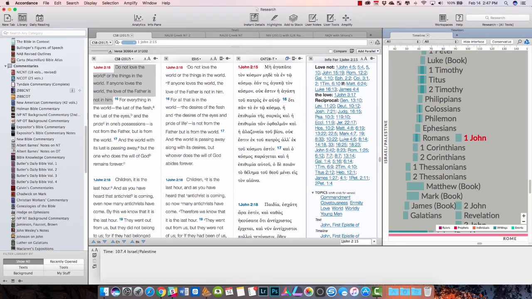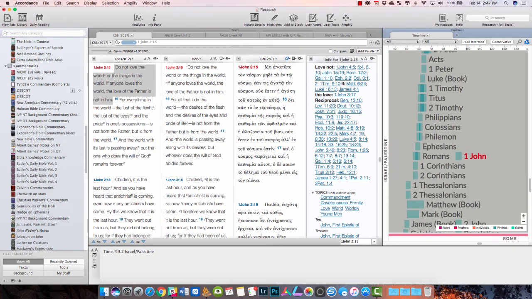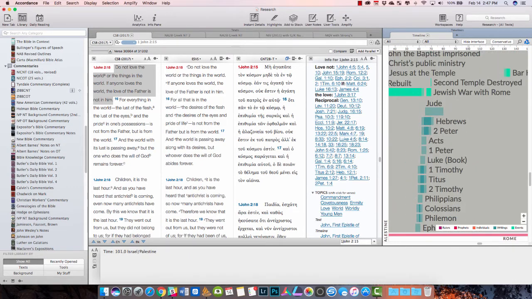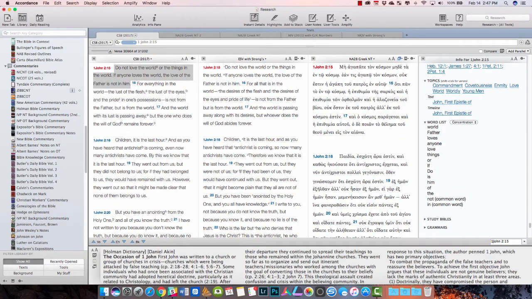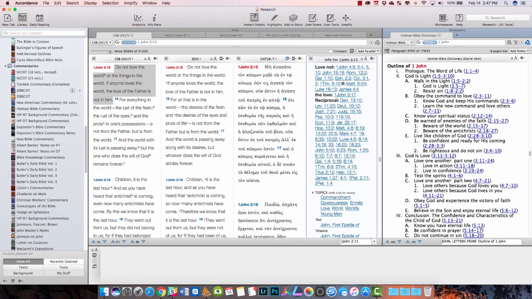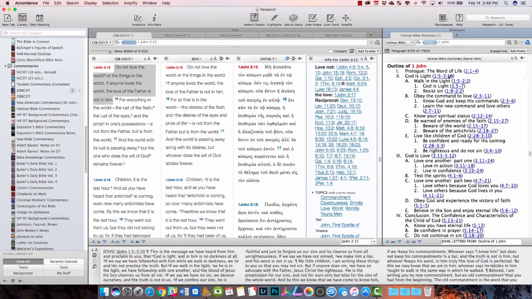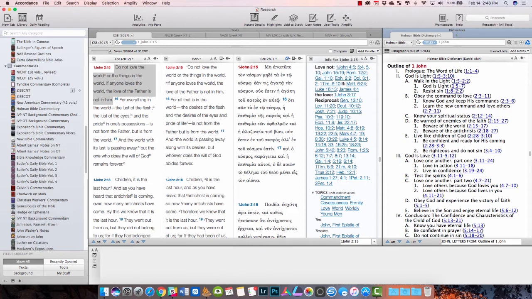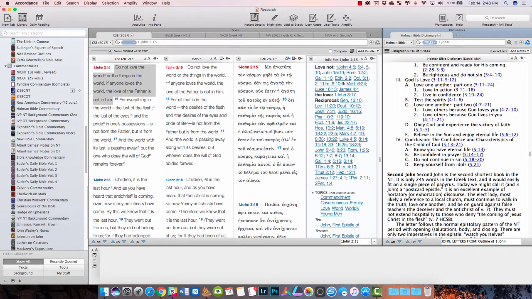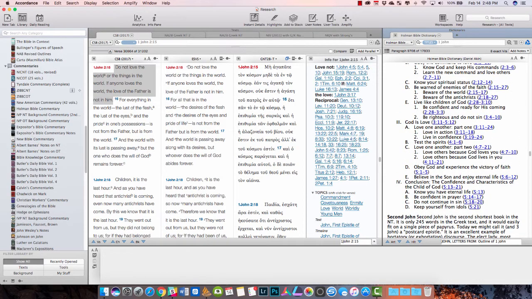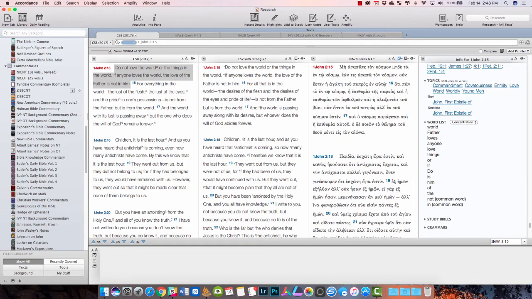I'm not going to spend a lot of time talking about the timeline, but it's a nice feature that's a part of Accordance. You may have to buy one of the higher level packages to get that. The text, that'll open up Holman's Bible Dictionary, which is my top dictionary, going to the outline of 1 John, and so that'll give you an idea what you can do there.